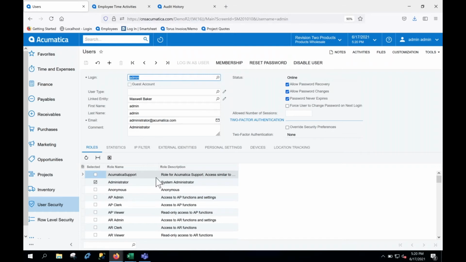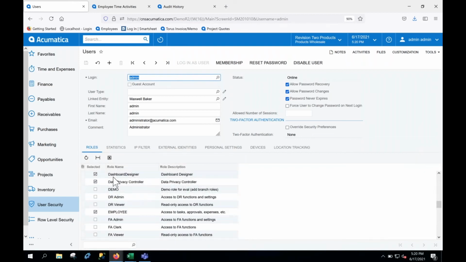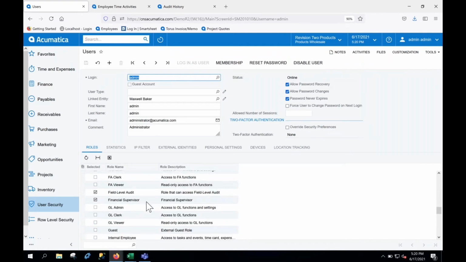For example, Maxwell is an administrator and a super user of the system. Here we can see the roles assigned to him, such as administrator, customizer, dashboard designer, field level audit, and so on.